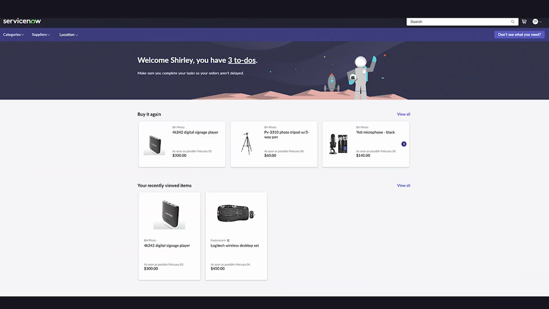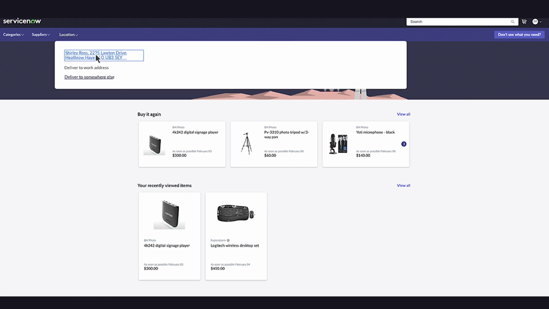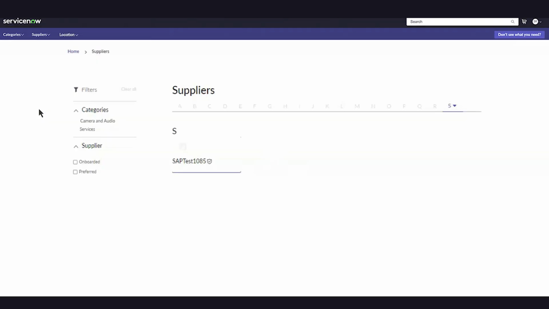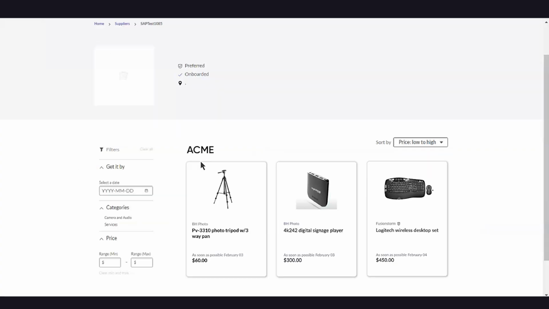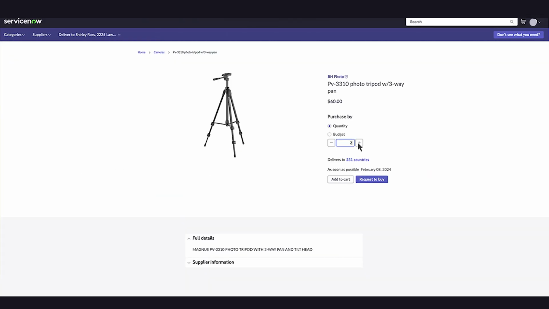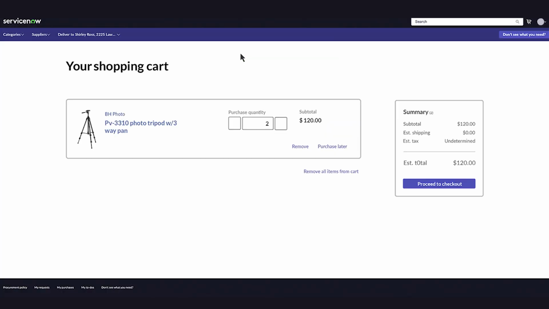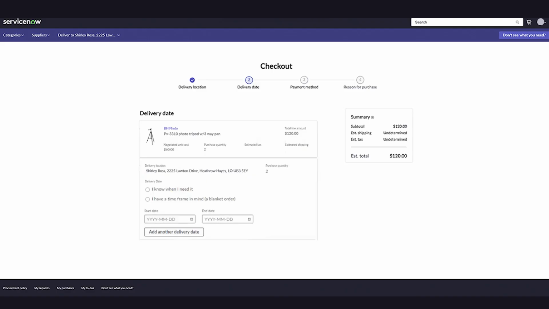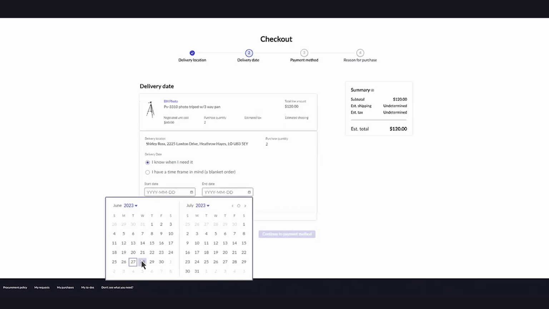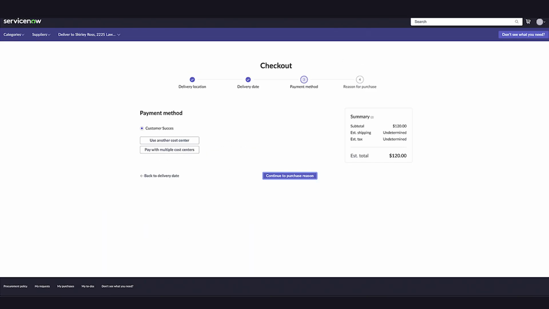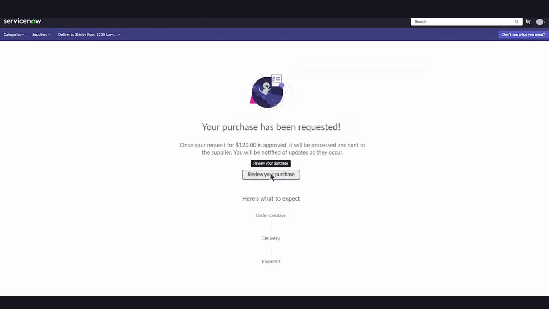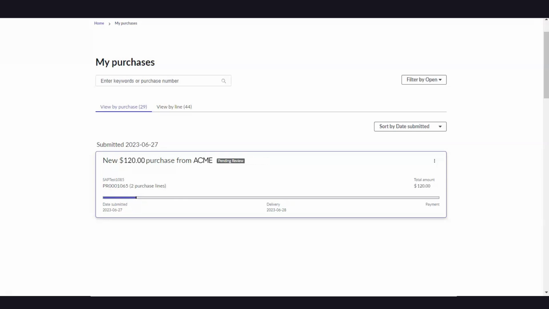To create a purchase order, log in to SPO. We'll navigate to Shopping Hub, where we'll select the preferred delivery location and supplier. Here, we'll choose a goods or services product from the selected supplier and add it to the cart. In the cart, we'll give delivery and payment information. And check out. When we do, a PR purchase requisition is created.